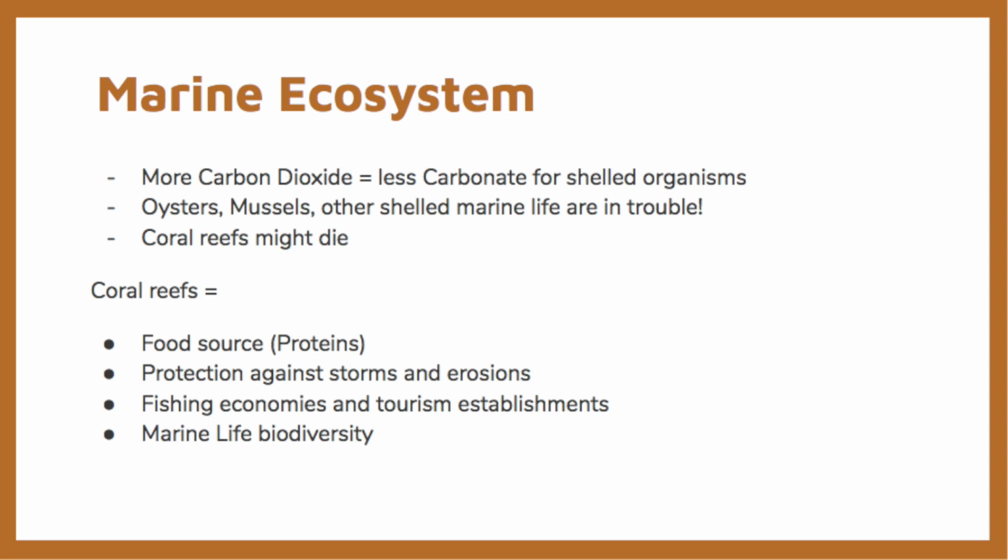Not only will these shelled organisms be in trouble, fishes and other animals that feed off them might have trouble finding food or shelter, and this will also affect the next level of the ecosystem. And hence, oysters, mussels, and other shelled animals that might be important towards the general ecosystem are not the main concern, as the main concern will be a loss of coral reefs, and even certain species of corals becoming extinct.